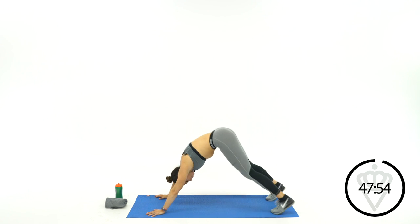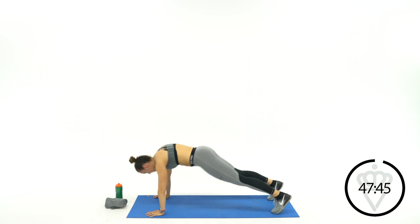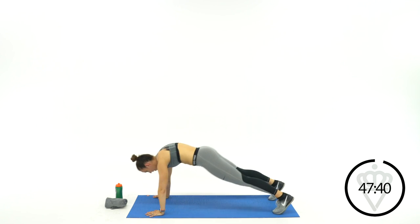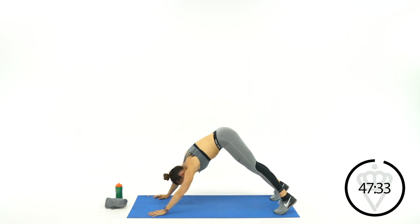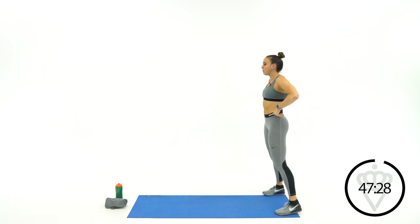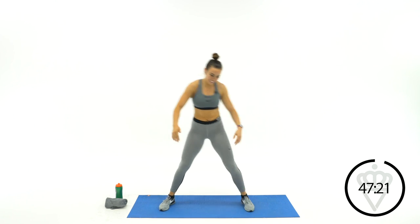Good, all right. Both feet on the ground. Put your hands down and then drop your hips. Plank and pike. Plank and pike. Good, we get the shoulders moving here. Get your abs pulling in tight. One more. Good, walk it back in. Whew. All right, roll it up slow. All right, pull the heel to the glute. Stretch those quads just a little bit more.